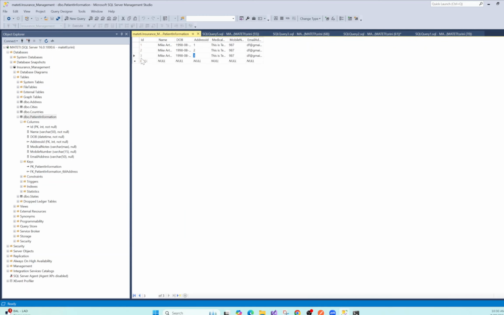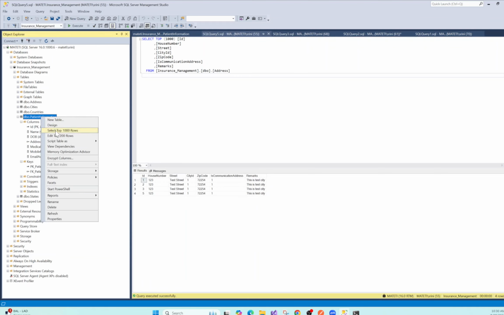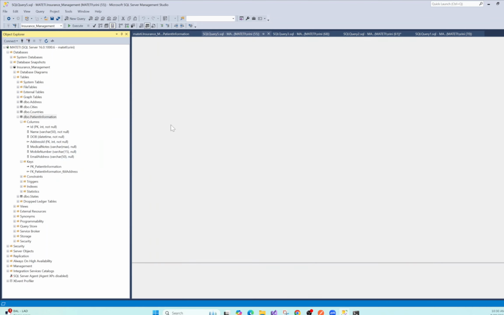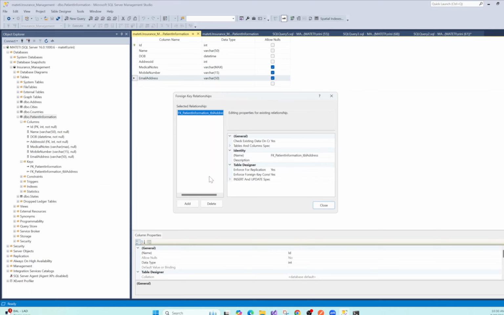So let's see whether I can delete this record without deleting the child record. Oh, it's deleting. That means our check, yeah, the foreign key is there. So let's review this. It should not do that.